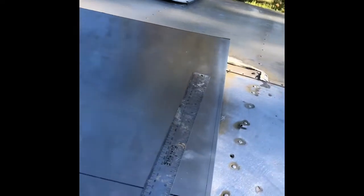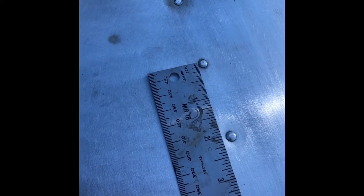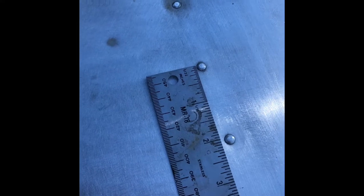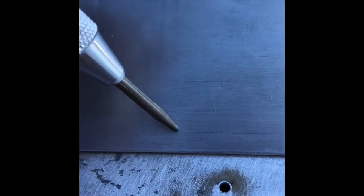Before we start drilling through this, we're gonna scribe a line so we can make our rivet line look pretty. We're gonna do this around all four corners, because we're gonna rivet right around the perimeter of this patch. What I've determined is that the spacing is two and a sixteenth on most of these ribs up here. So I've done a starting hole right here, measured across two and a sixteenth, all the way across, spaced them evenly, put the auto punch above it, and push down. What that does is it leaves a divot that we're now gonna be able to drill out.